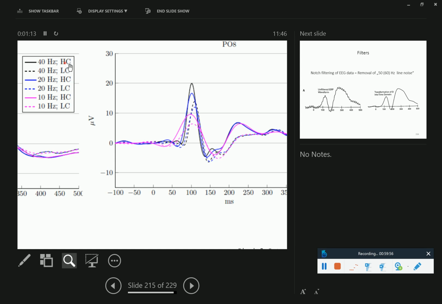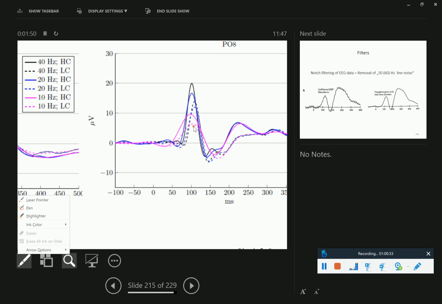What I think is important is that if you're interested in the differences between two conditions, in this case high coherence and low coherence, the black trace and the black dashed trace, and you look at this as a function of the filter settings or of your algorithm, then you might find that this affects the data a lot, like it does here. If you use a filter with a cutoff of 10 Hertz, which is really low, nobody does that, the usual cutoff is 40 Hertz, then you affect the trace quite a lot. What you don't affect, which is also good to know, is the difference.